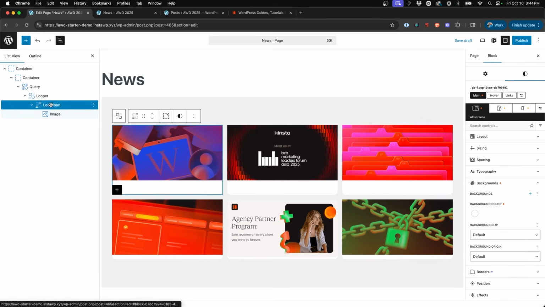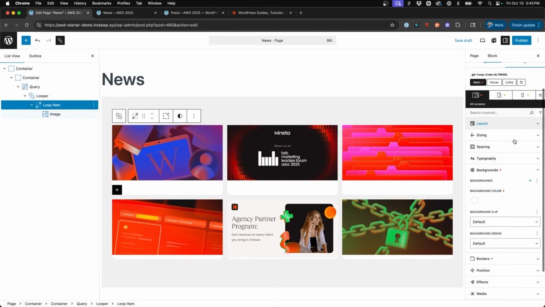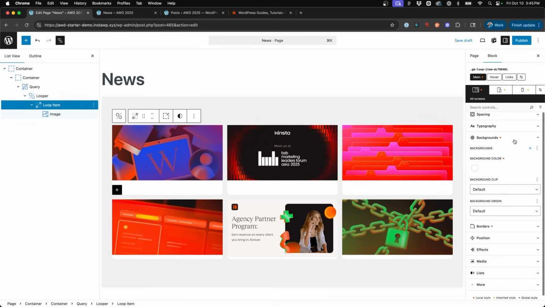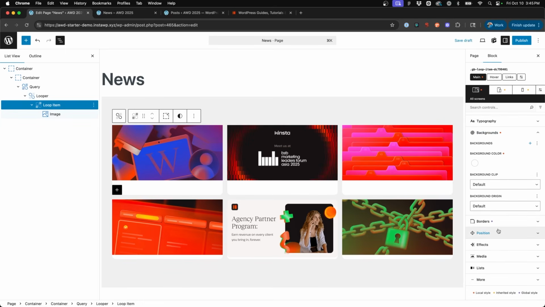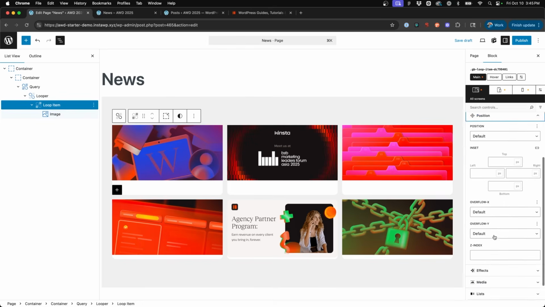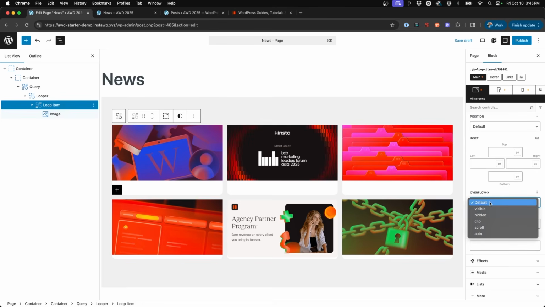And you'll notice though, since I put the rounded corners on this loop item, that our image in the top left and top right is still square, and it's not inheriting that border radius that I put in on the loop item. And there's one quick easy way to fix that, and that's to clip the content in the overflow. So if we come to position and we come to overflow X and overflow Y, we're going to say clip on both of those. And now you can see right away the images are now inheriting that border radius from the outer loop item.